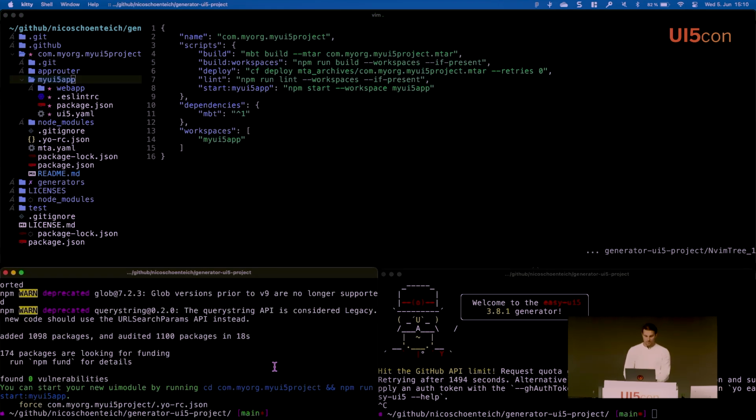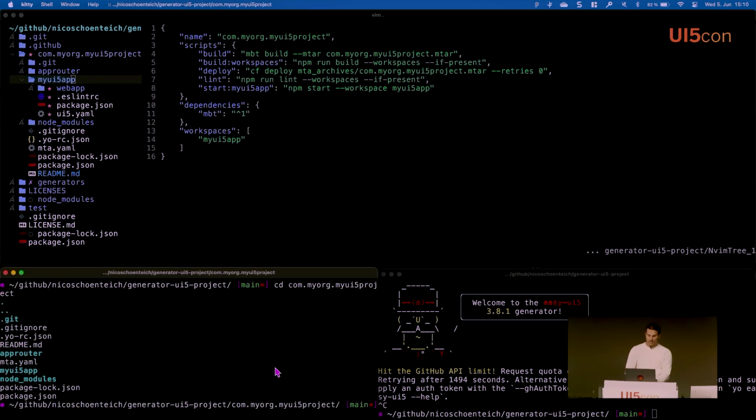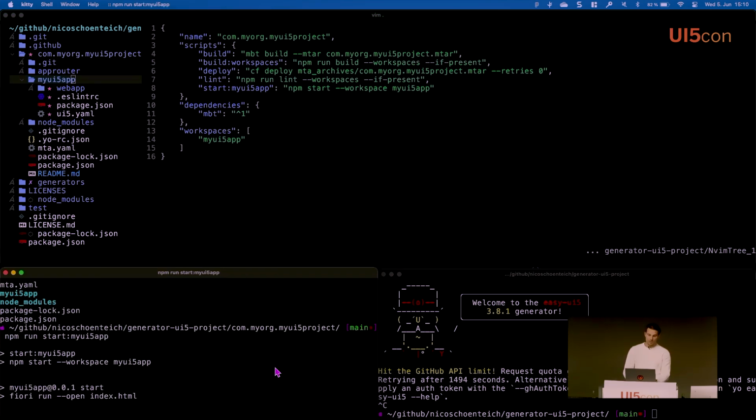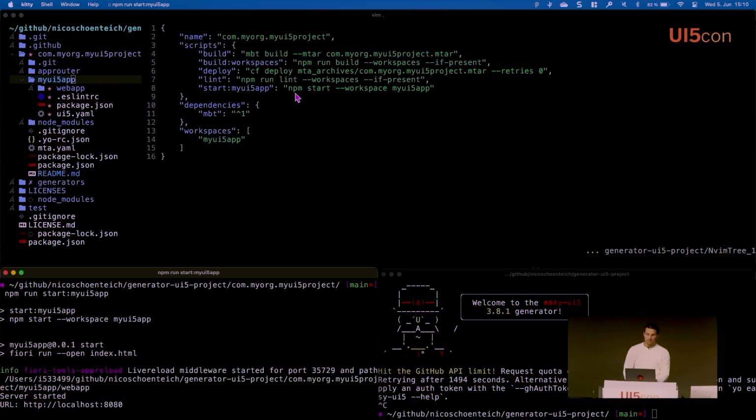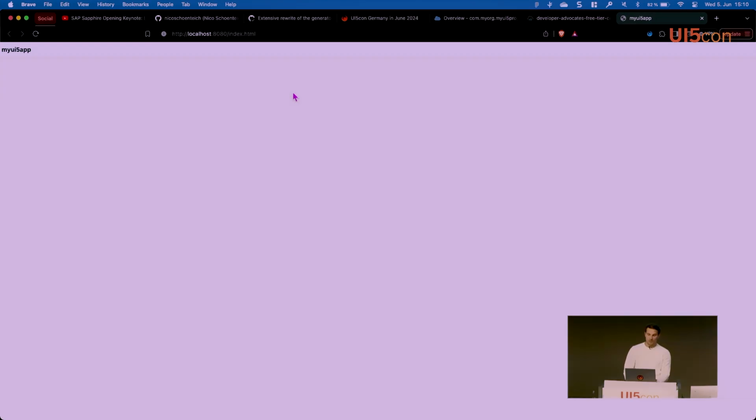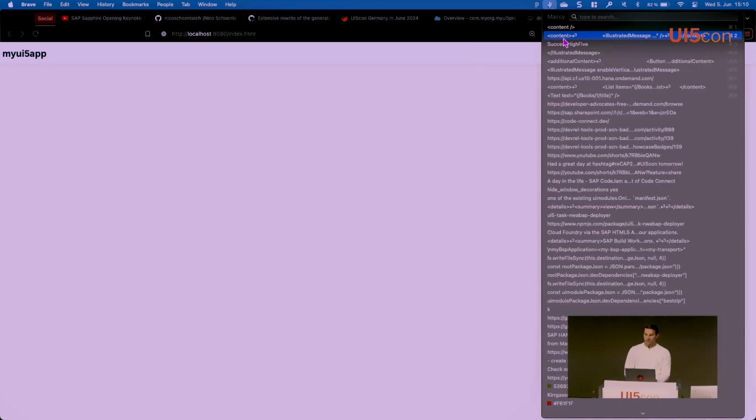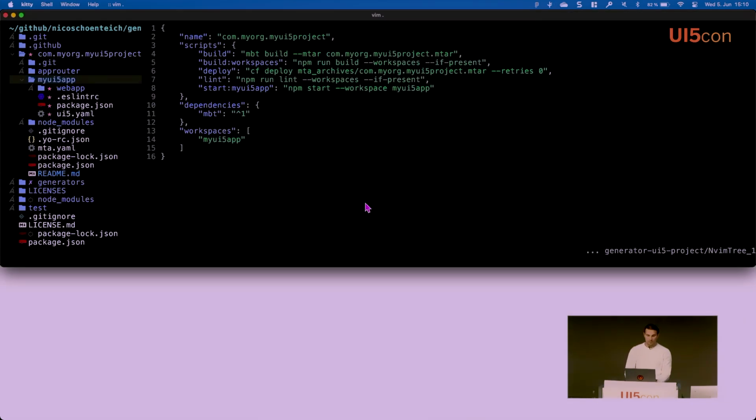I'll just cd into the directory, and then run npm run start my UI5 app from the project root. So this is executing the npm start. So this is it. And I actually do have a little piece of content I wanted to put in here.